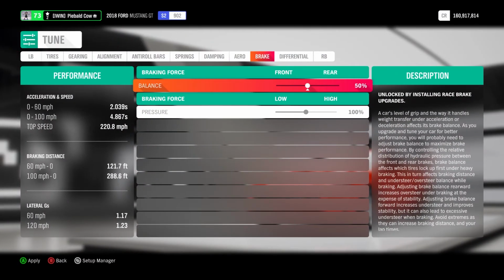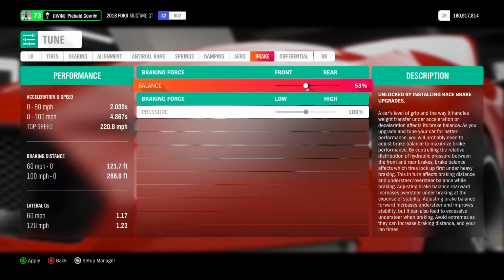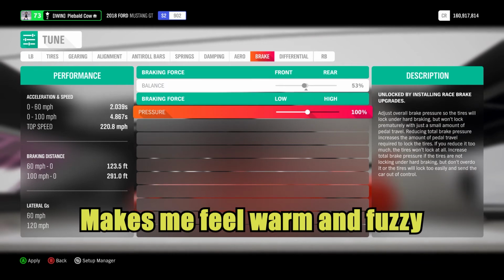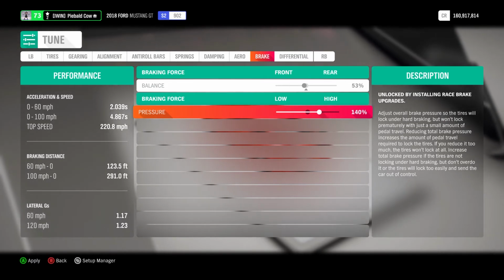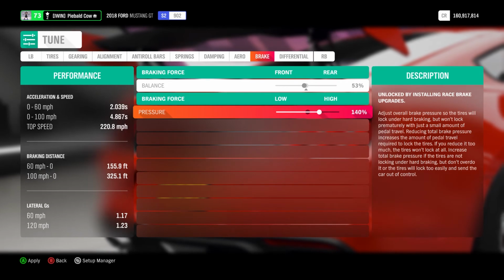Brake is very simple. For the balance, I move it towards the front by a whopping 3%. That probably really doesn't do anything, but I do it anyway. And this does do a lot. I move the pressure to 140. That is a pretty hard brake whenever you're driving around.